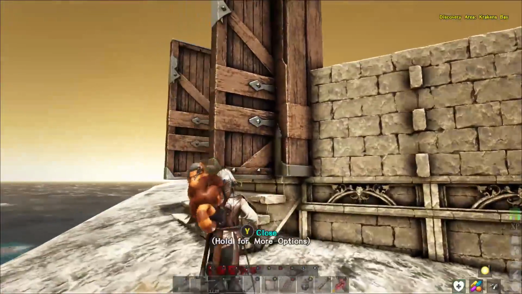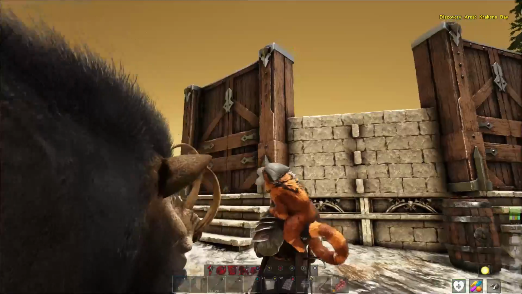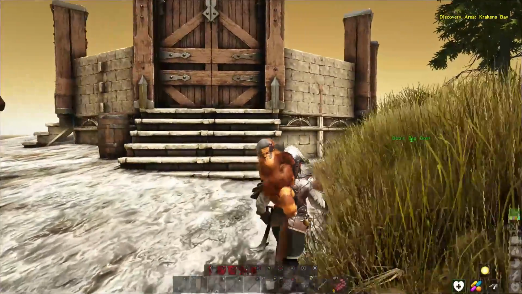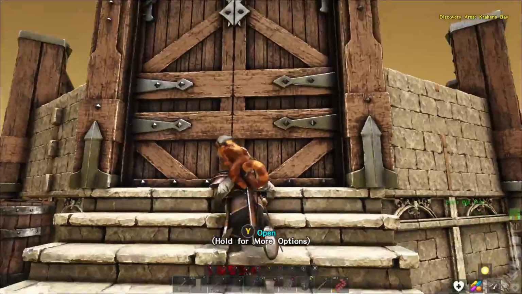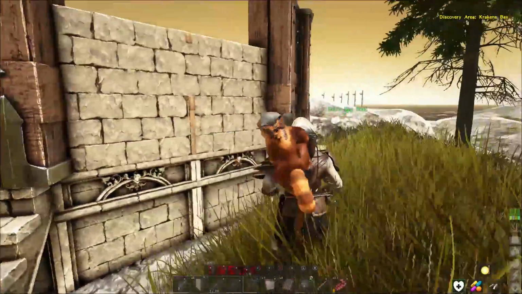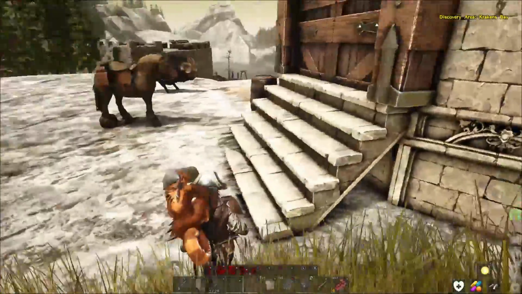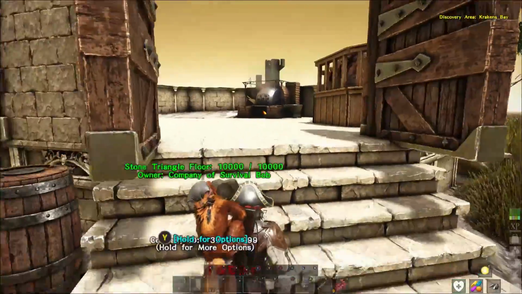So far I've got the wooden gates, which I like. I got the stairs going up, which I like. This is going to be my entrance. It's going to look exactly the same as the other entrance. But we're going to come on in.